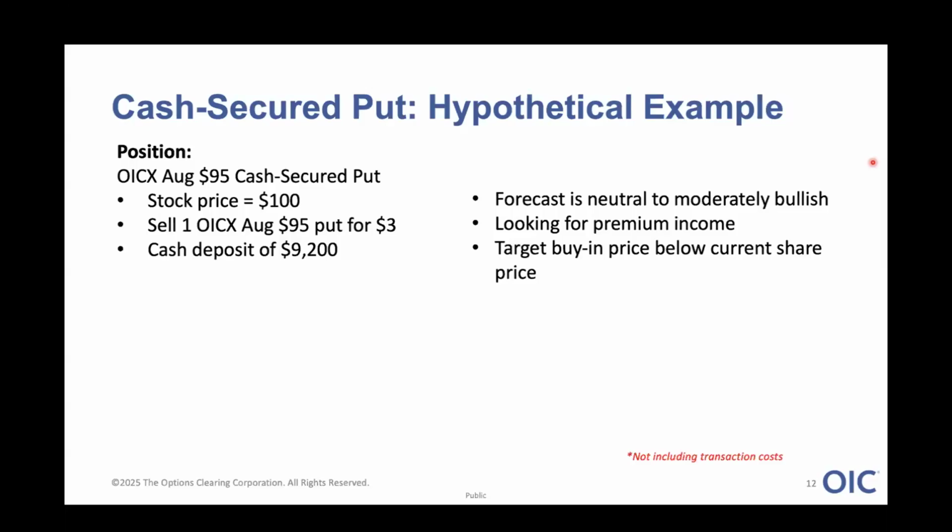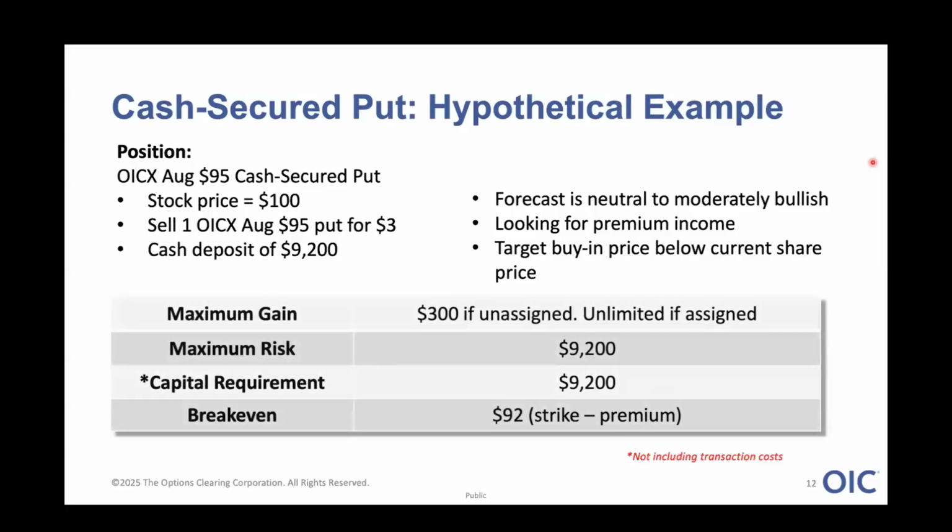So we sell this 95 level put for $3. We're going to have to put cash on hand with our broker of $9,200, because remember, that's the cash secured portion of the put. We have to deposit $9,500 with our broker, but we took in $3 for the sale of the put. So in fact, we're really only going to have to deposit $9,200 with our broker for each put we sell.